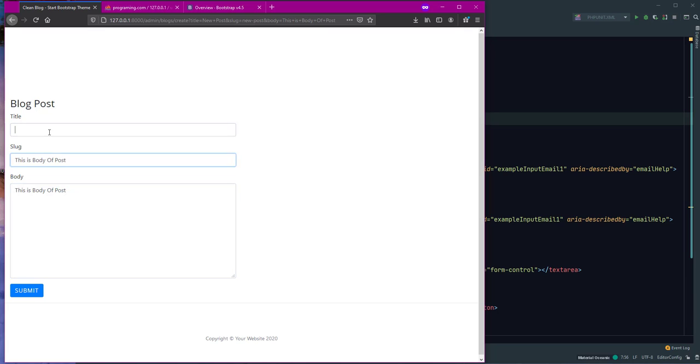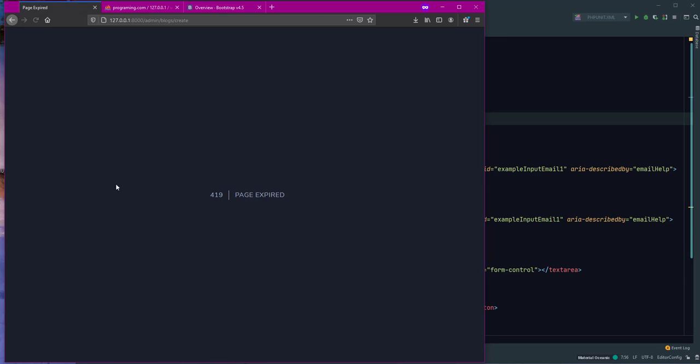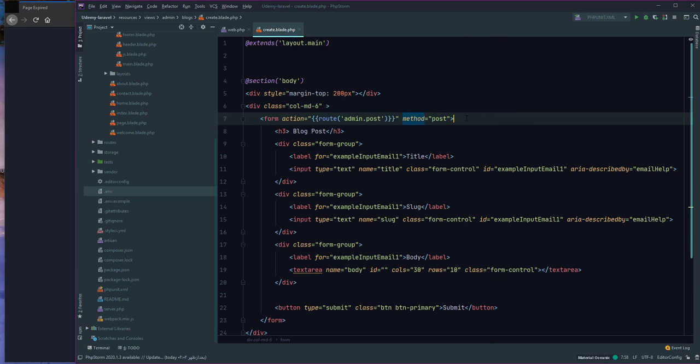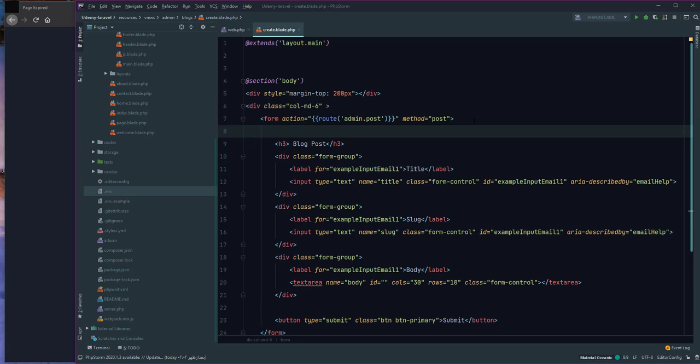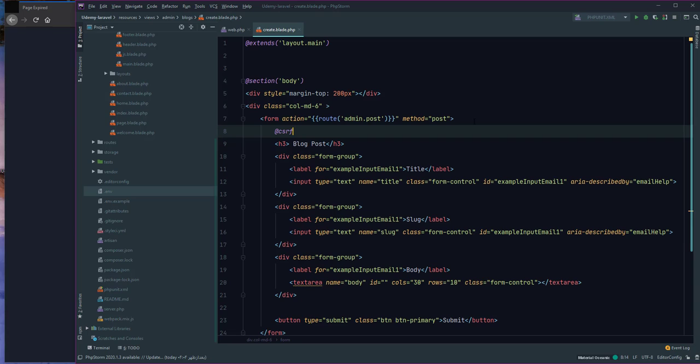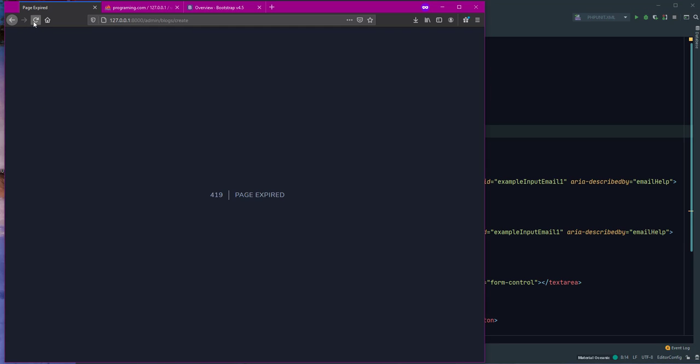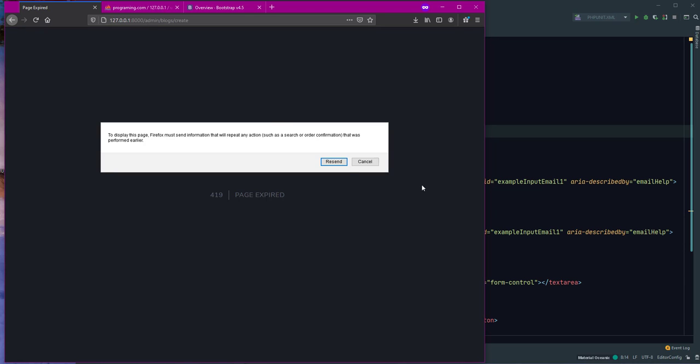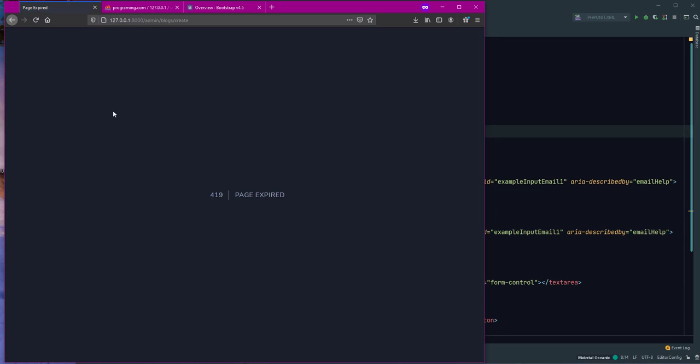I use this submit, and page expired. Why page expired? Because I did not use the CSRF token. When using CSRF, Laravel accepts my form.